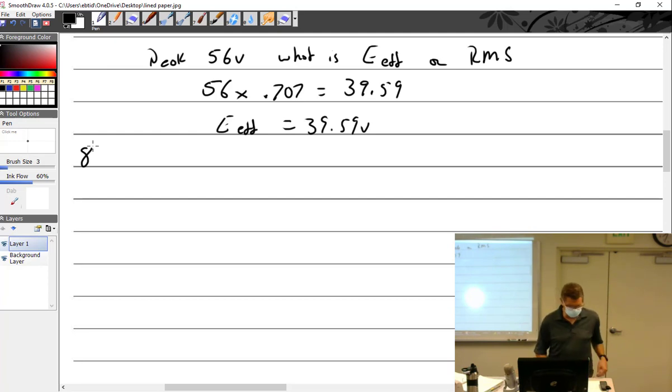All right, switching gears a little bit now. So we've talked about RMS and peak to peak and how to read an oscilloscope. And we talked about the different kinds of waves. So let's talk a little more about some of these circuits. So let's talk about an AC resistive circuit.